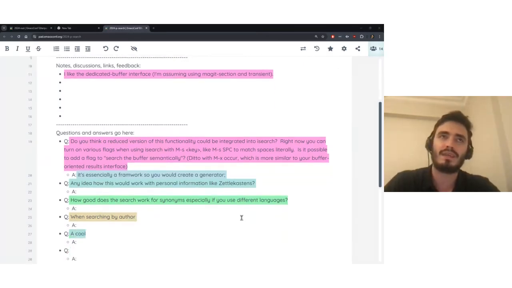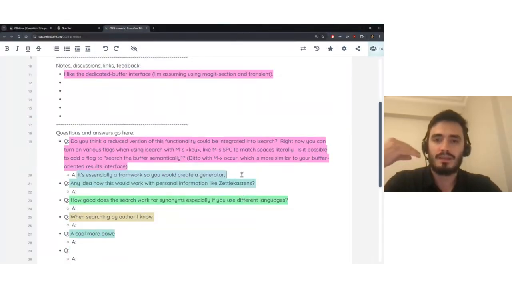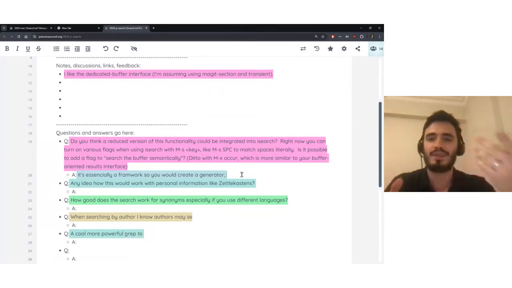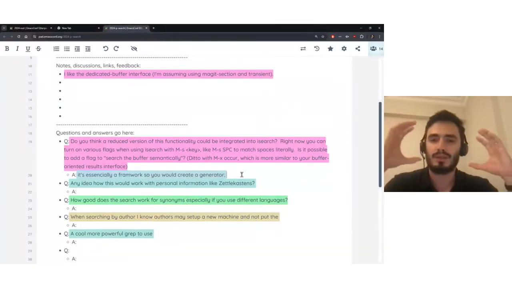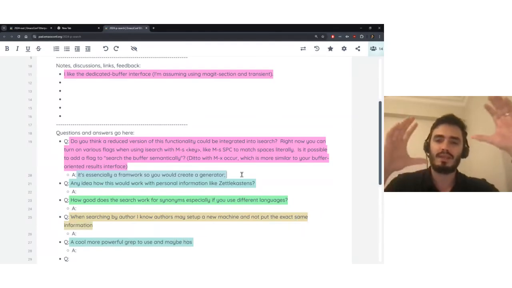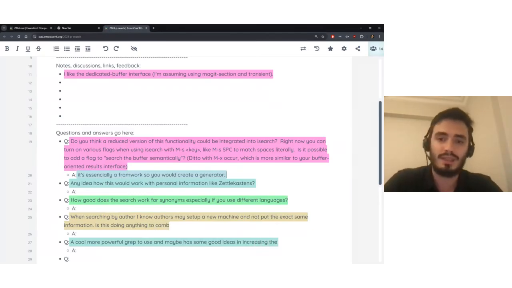Another thing is the interface. The whole dedicated buffer is helpful for searching, but in this isearch case, there's currently not a way to have a reduced UI where I have these defuns for the current file and I just want them to pop up at the bottom so I can quickly go through them. Currently I don't have that, but I'm definitely thinking about how that could be done.